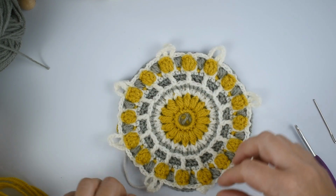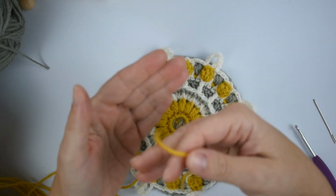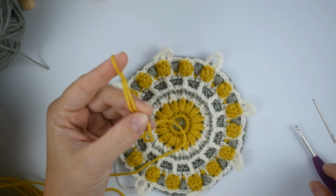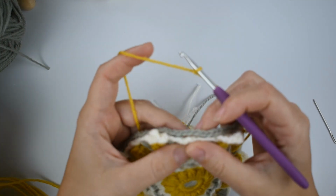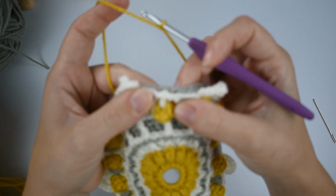We have 16 chain 4 spaces, 8 double trebles, 8 single crochets, 32 slip stitches and 16 chain 3 spaces. So we're going to work our second last round using colour number 1, or not, because we like to focus at the back, not the front. We're going to pop a slip knot on our hooks. There we go.